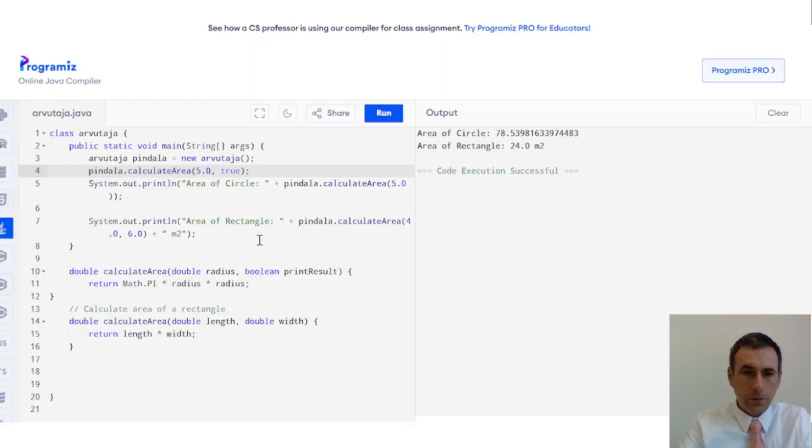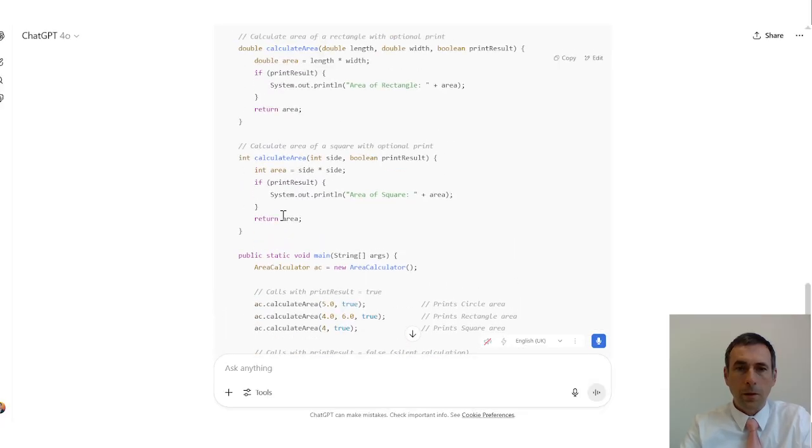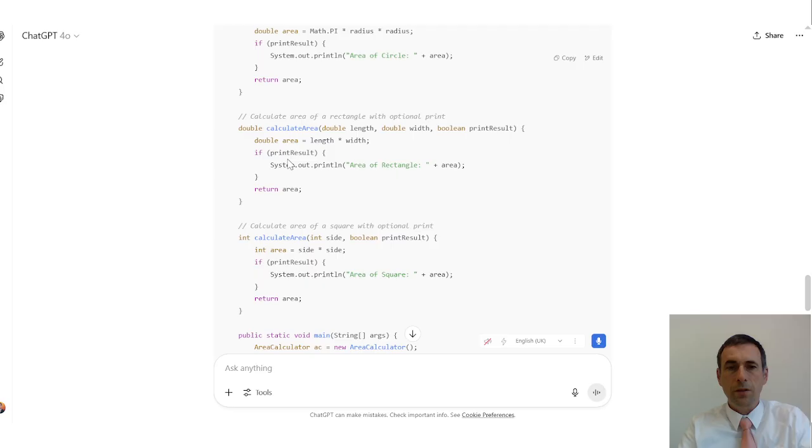Yes, and the condition. Conditions go inside each subroutine.